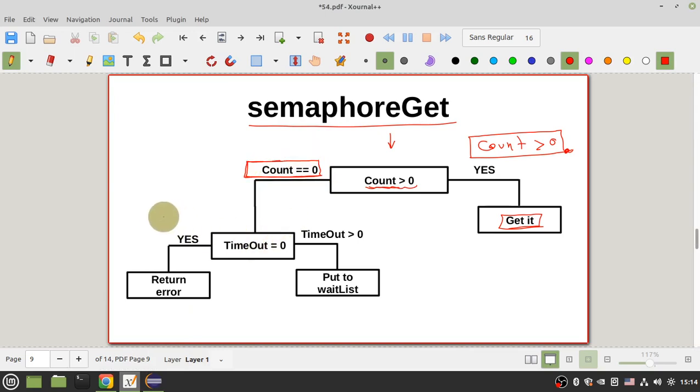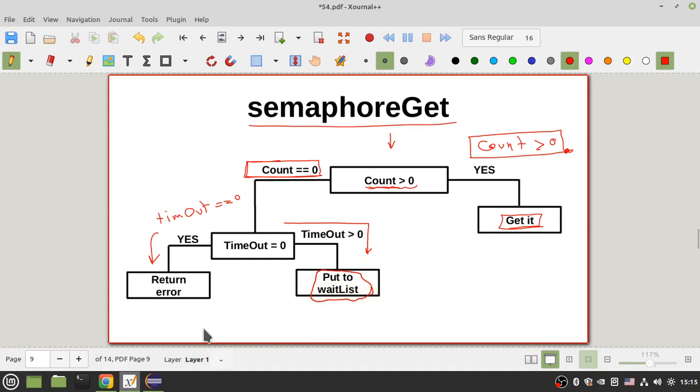If the timeout, the delay value, is equal to 0, return error and immediately return from SemaphoreGet. Otherwise, if timeout is greater than 0, put the semaphore caller in the wait list.